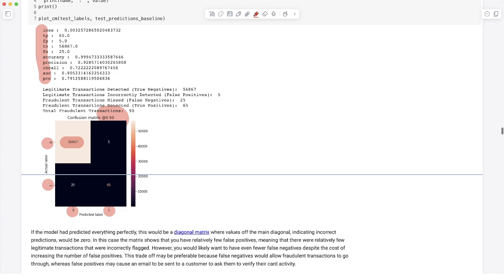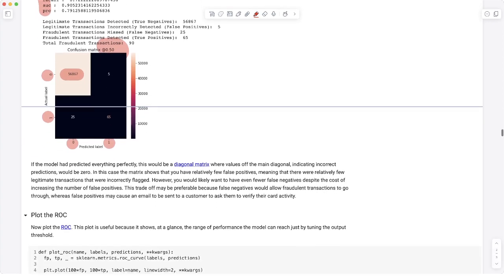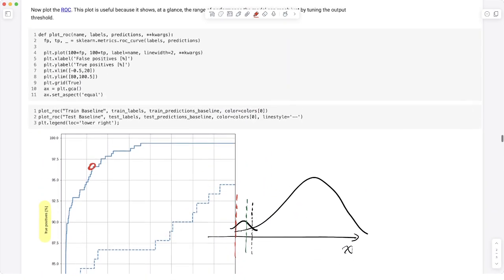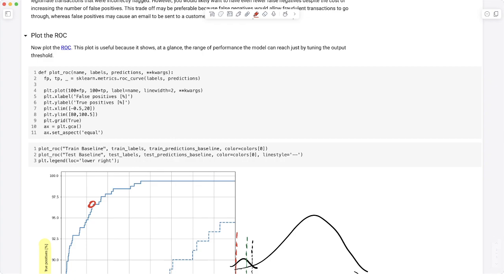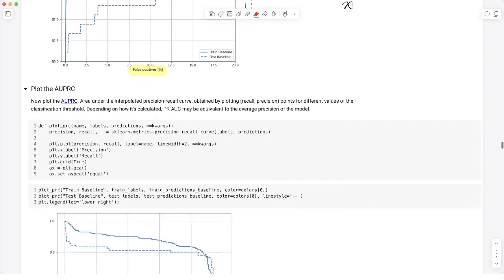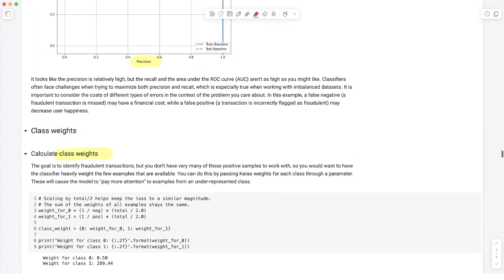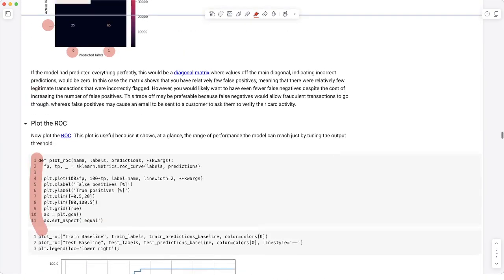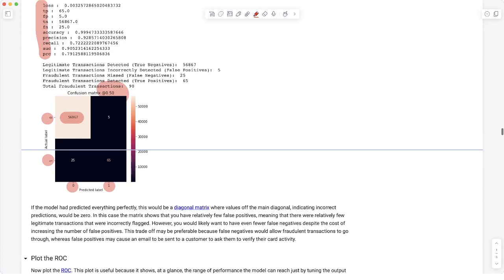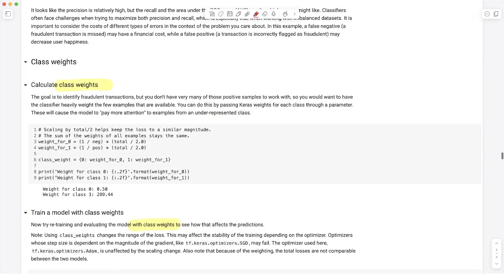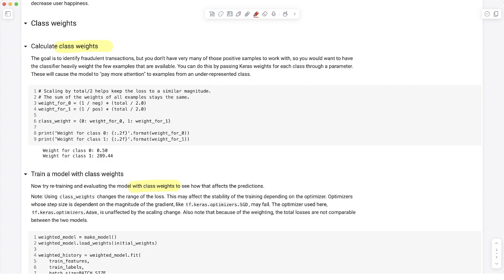Okay, but since it is imbalanced data, sometimes that is the PRC. How do you calculate all these values? Okay, just copy this code. And that is AU PRC. Okay, so that is how this works. And the next interesting thing is the class weight.